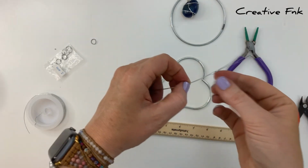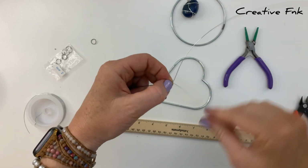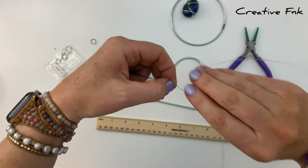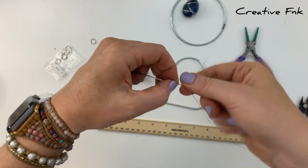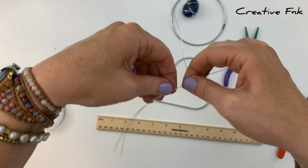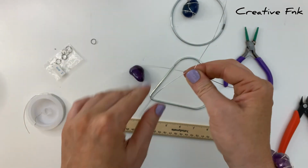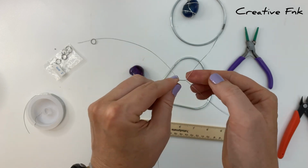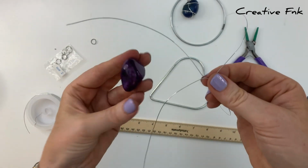Holding it on that mark in my left hand, I bring these wires apart and do 5 full twists around. So 1, 2, 3, 4, 5. Making sure to wrap each wire equally around the other wire, and bringing these wires on the left apart as well so your twist doesn't come undone. So you should have a nice, tidy, even looking twist.